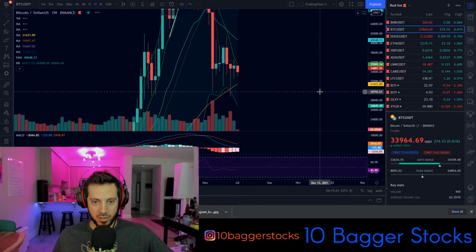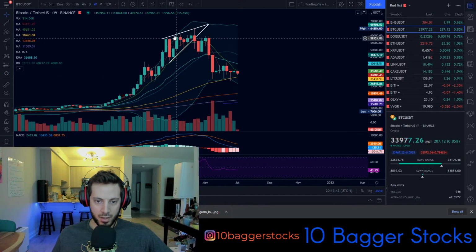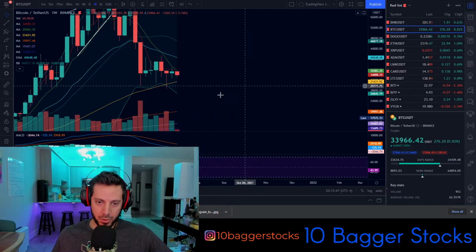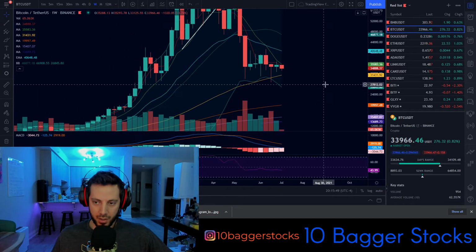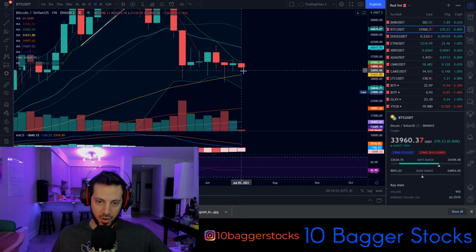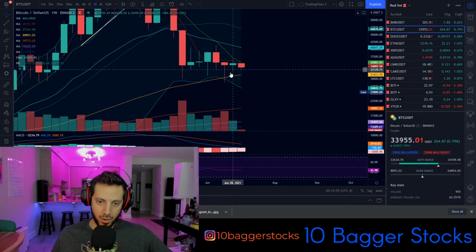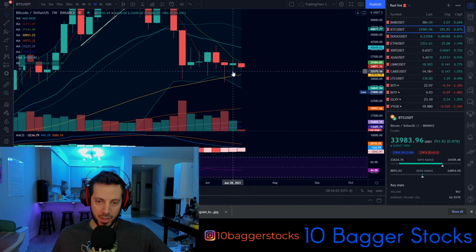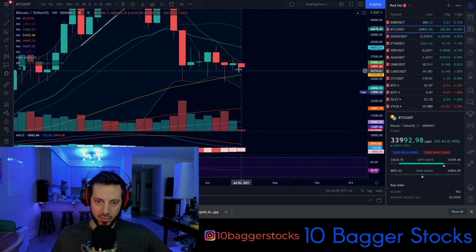If you look on the longer term time frames, we are still in what appears to be a downtrend, although bulls are making some headway. And this is Bitcoin over here, where bulls have thus far held a higher low on the weekly, where we've got a higher low over here compared to the week before, and thus far we have a higher low this week compared to last week. The bears obviously want to break this support level. It's not too far off.